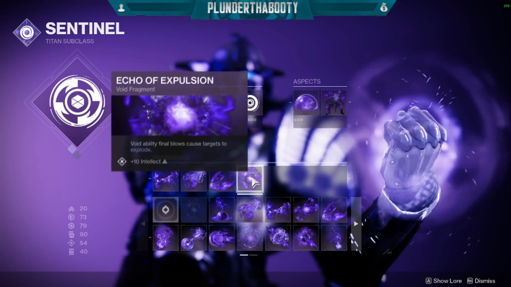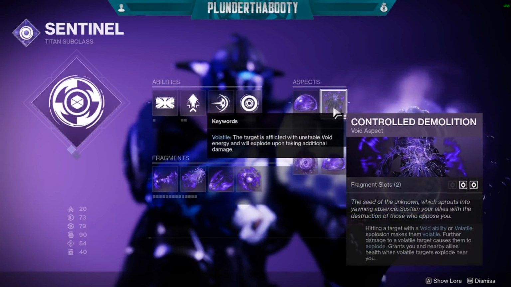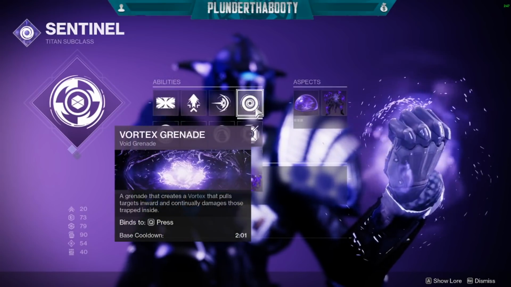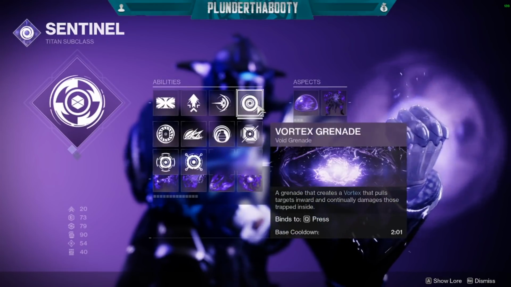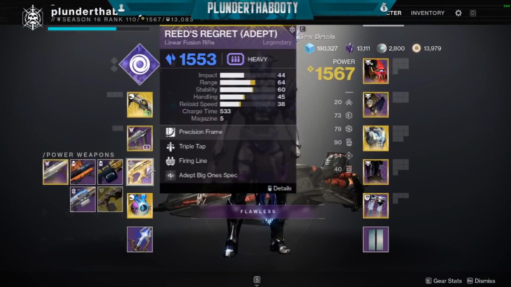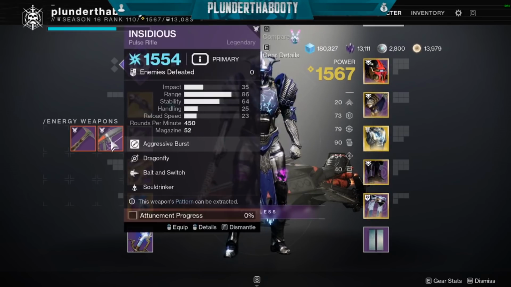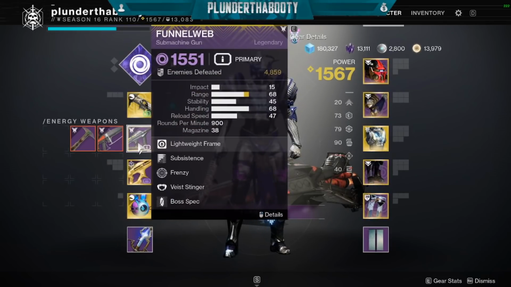Technically, this one could be traded out because stuff is exploding based off of controlled demolition with volatile. But with your grenade, if you're using it as much as you should be, then you're proccing Echo of Expulsion with the grenade, and then it's chaining to different enemies. So that's why I have it on with this class. As far as your mods go, we'll go over that right now. Use any weapons you want. If you want to throw on a void weapon, you can, because you can get, of course, the volatile rounds if you have the mod on.